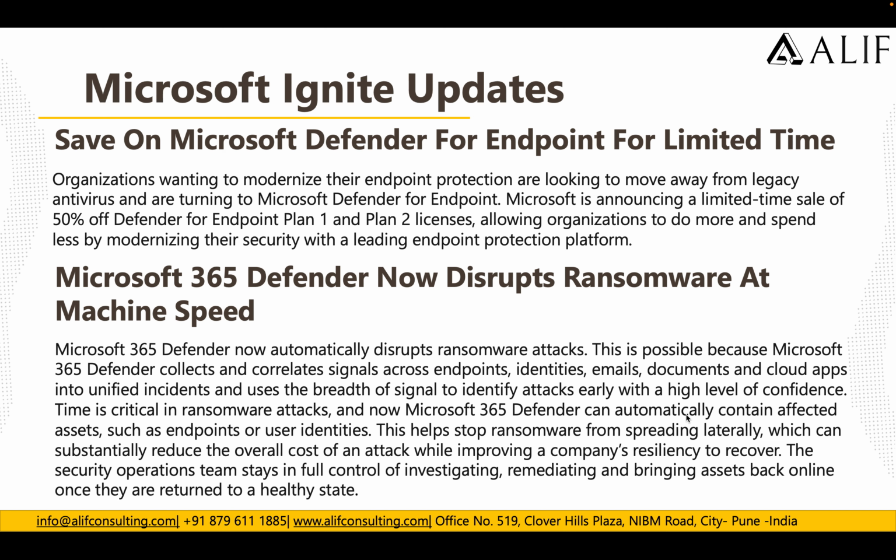So time is critical in a ransomware attack, and now Microsoft 365 Defender can automatically contain affected assets such as an endpoint or a user identity. This helps stop ransomware from spreading laterally, which can reduce the overall cost of an attack while improving customer resiliency to recover. The security operations team stays in full control of investigation, remediation, and bringing the asset back online once it is returned to a healthy state. So this is the new capability which we have with M365 Defender.